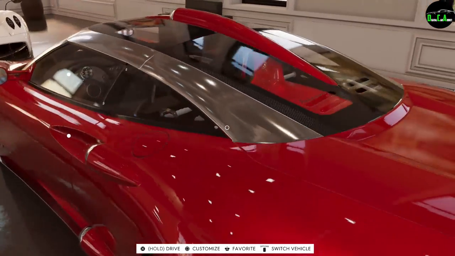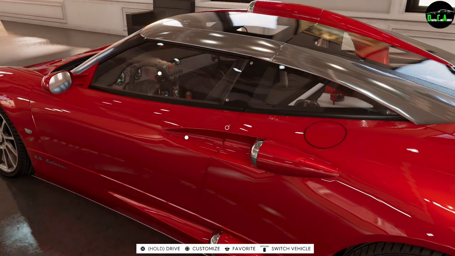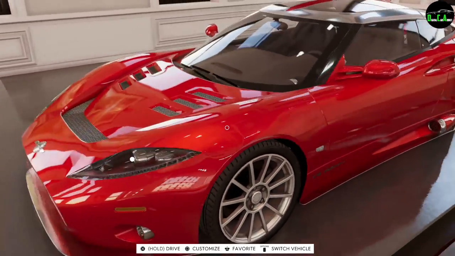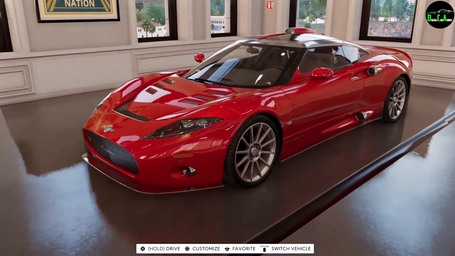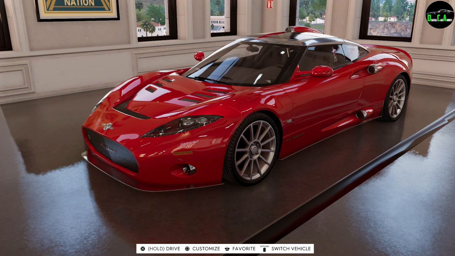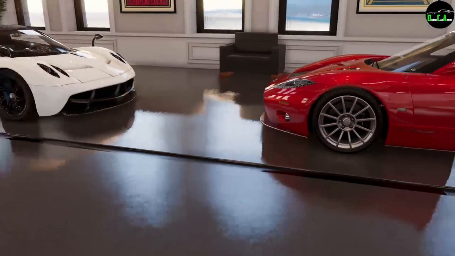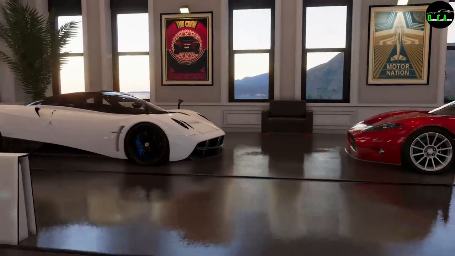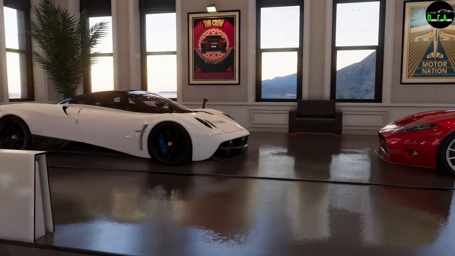I always love the Spykers. I remember using these cars in Test Drive Unlimited back in the day. These cars are kind of crafted. They're not so much targeted towards performance. It's mainly more for the styling aspect and to prove how well they can make and design a car. It's kind of similar to Pagani, even though Pagani shoves twin-turbo V12s in their cars, but that's what I kind of parked it next to.